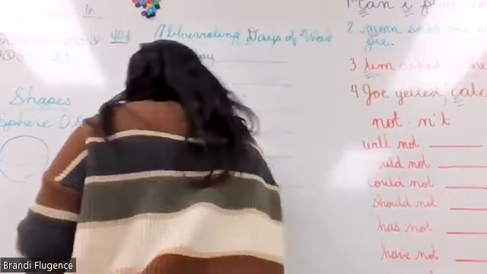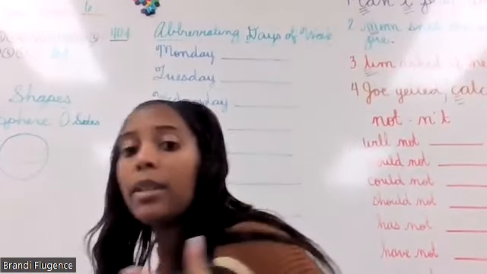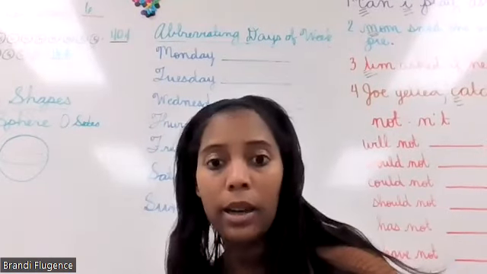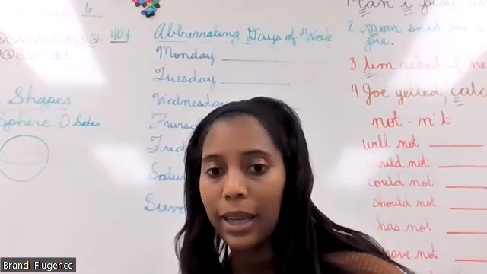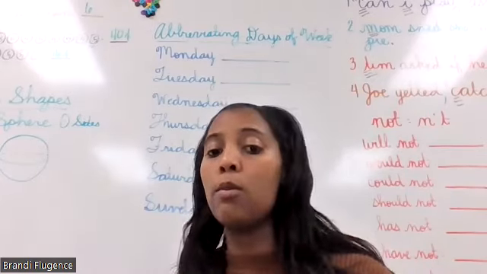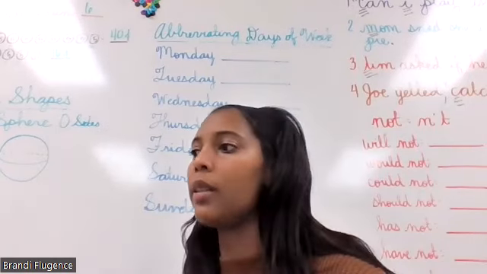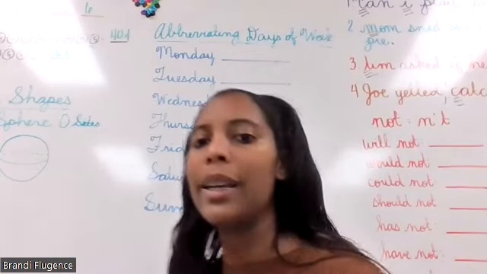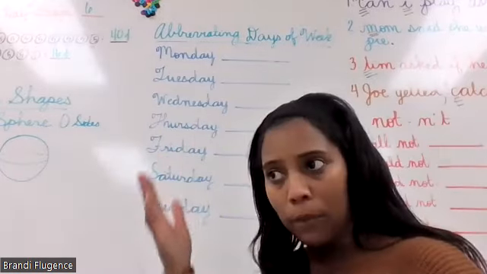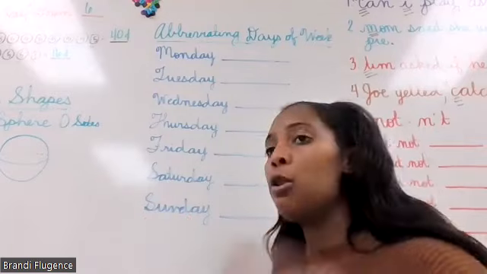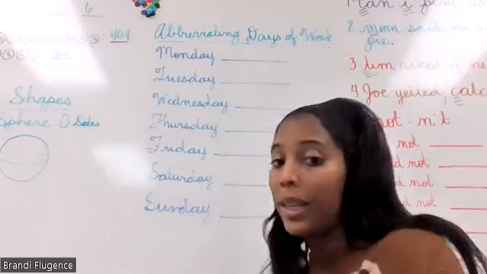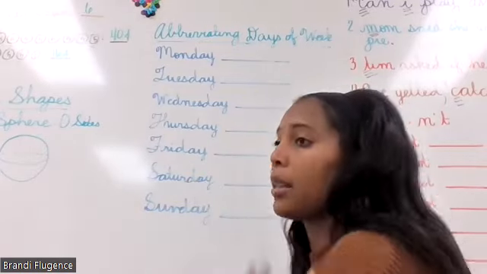Okay. All right. So when we abbreviate the days of the week, it's basically the same exact thing as the months. We put the first 3 letters of the day of the week and we put a dot at the end. This is important because next year in 2nd grade, you'll be learning this and you'll do more with this. So I'm introducing it this year to prepare you for 2nd grade. You have a capital letter, of course, we know that. You put the first 3 letters and a dot at the end. Same thing as the months, except now it's the days of the week.